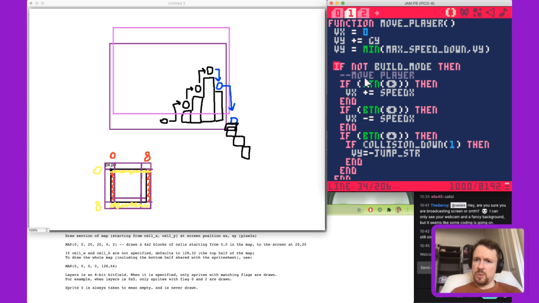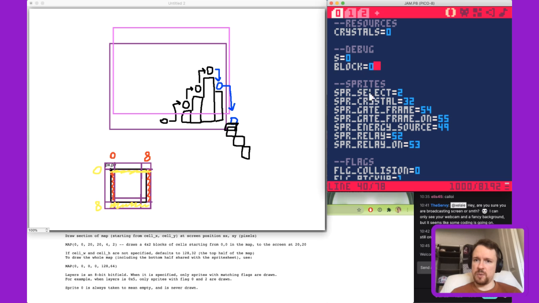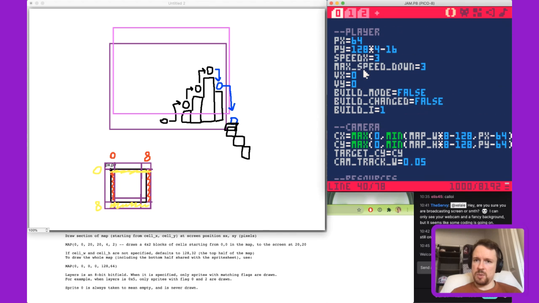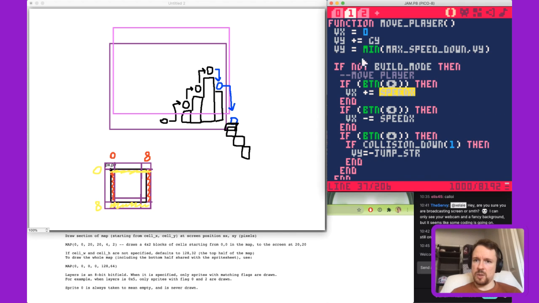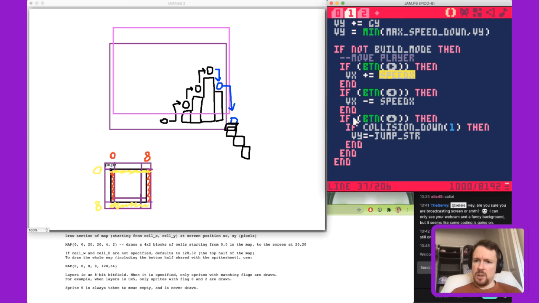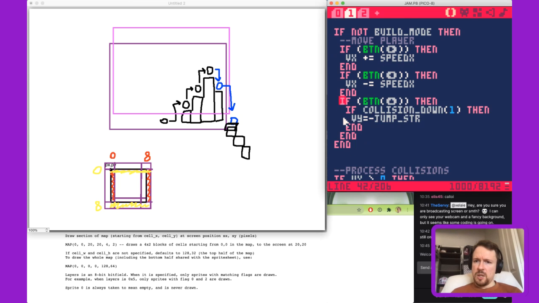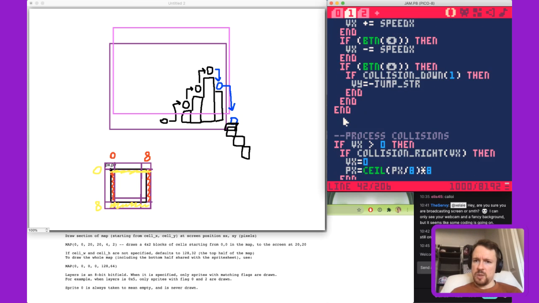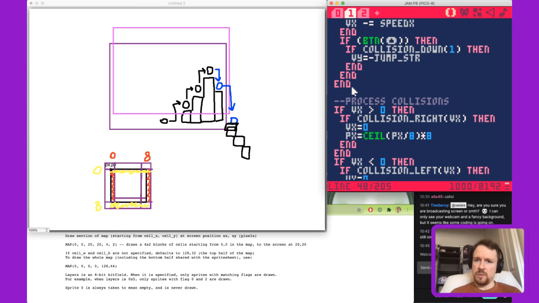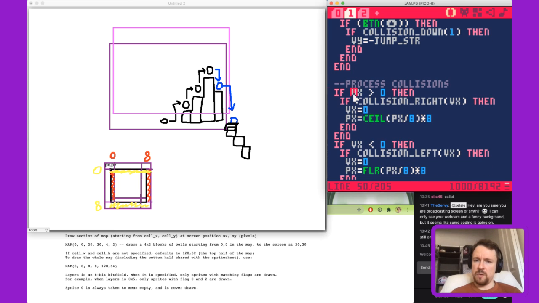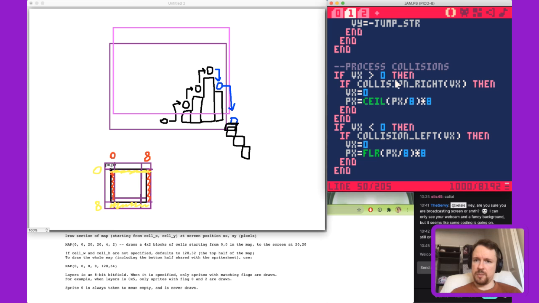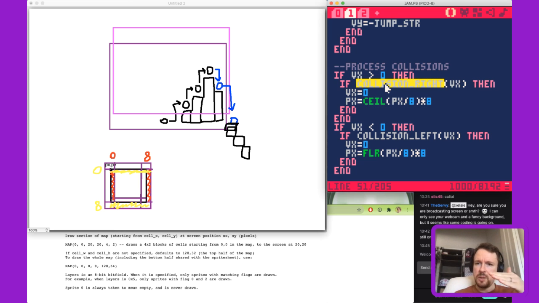So if we're not in build mode, then we can move ourselves, and this is when we change Vx to either, let's say, +3 or -3, right? So speed x is 3. If button up, then we jump. Okay, so that's not what we're looking at right now. Process collisions: if Vx is greater than 0, we're moving to the right. We do collision to the right.